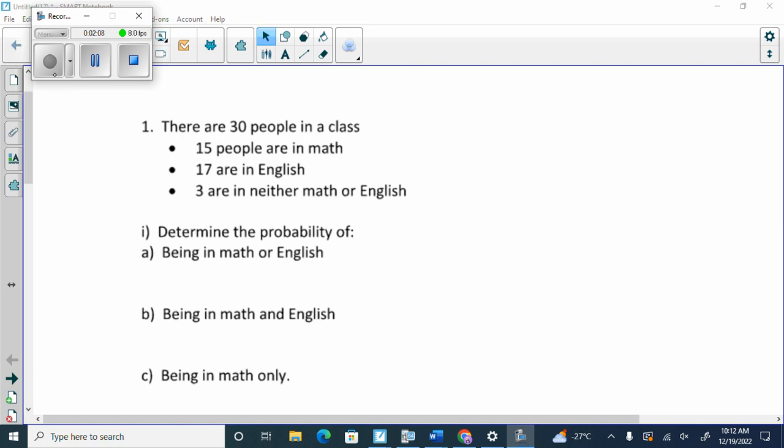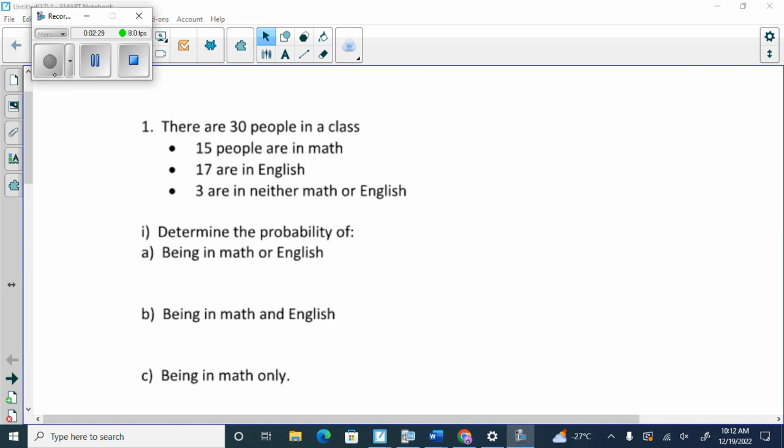Now, those are the 3 things we did so far. The one today is going to be independent or dependent. It's where 2 events happen. So I flip a coin and I spin a spinner. What's the chance it's this and then this? Right? 2 things happen. So, we're going to go through this stuff today first.